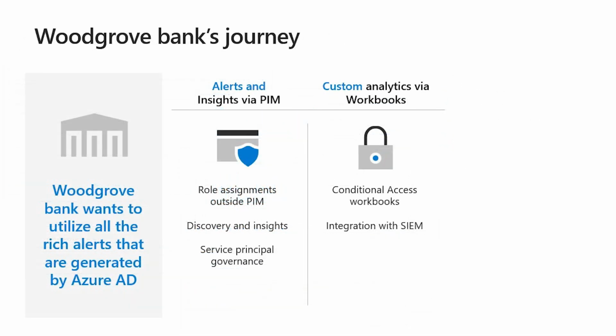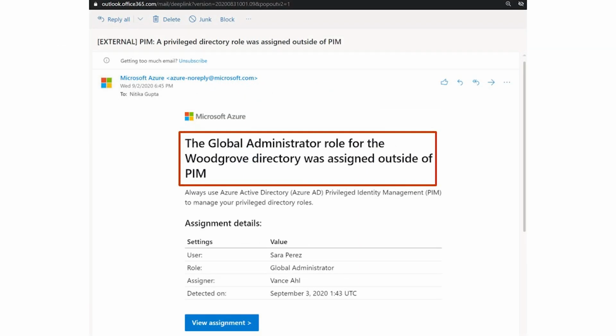Over the next few minutes, we're going to show you how Nitika, Woodgrove's favorite IT admin, takes advantage of the analytics that are available natively in Azure AD. We're going to show you how she monitors alerts from privileged identity management about a role assignment behavior, and how she derives further insights from conditional access insights and workbooks. Let's get into it.